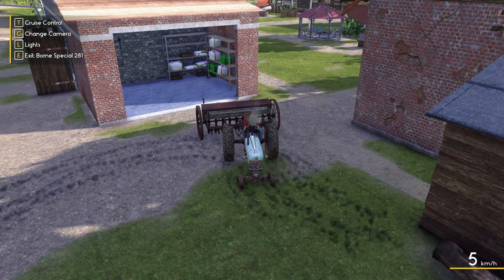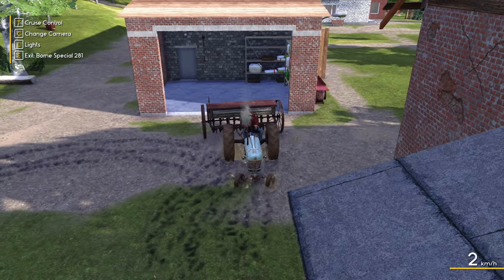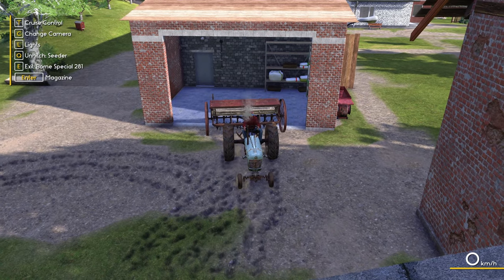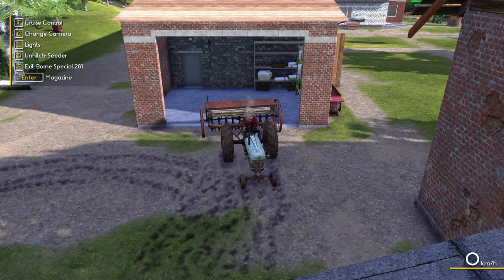Don't know how to get seeds in you. Oh, magazine. Hold on. Yeah, there we go. Enter magazine. All we have is these. Fertilizer. Empty to cedar. Okay, so it takes 360 kilograms of wheat. So we have one more full cedar worth. If we wanted to switch, we could come up here and empty the cedar. Good to know.